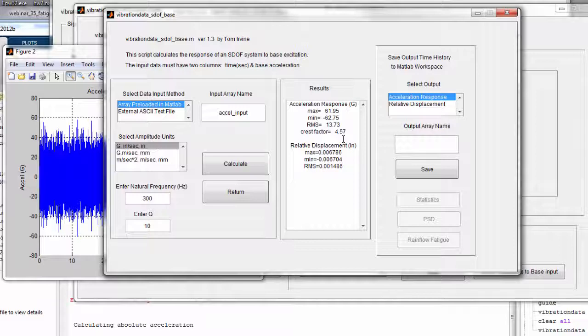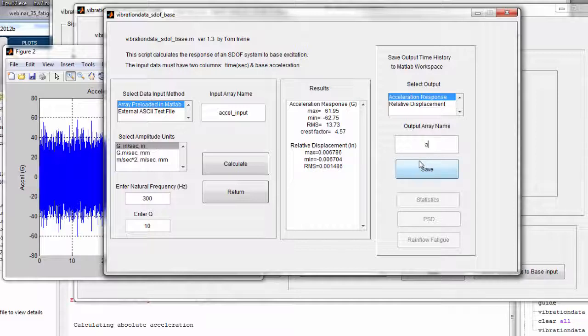Now here's something that I've said a dozen times already. People assume in many cases that 3 sigma is the worst case response, and then they'll use that for a fatigue analysis. Well, really, that's just not true, or seldom, if ever, is it true, because for normal distribution random vibration, of course, it depends on the duration and the natural frequency for the case of a single degree of freedom system, but it is very common to get peaks that are 4 sigma or even up to 5 sigma. So just keep that in mind. That's something I'm very particular about.